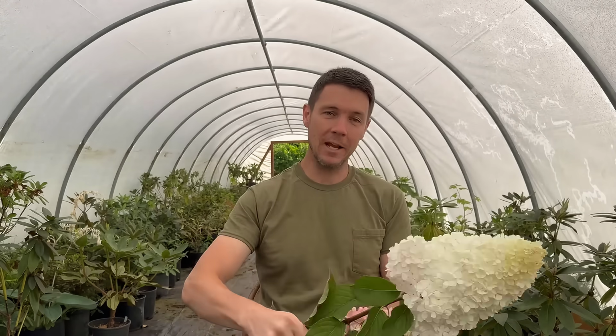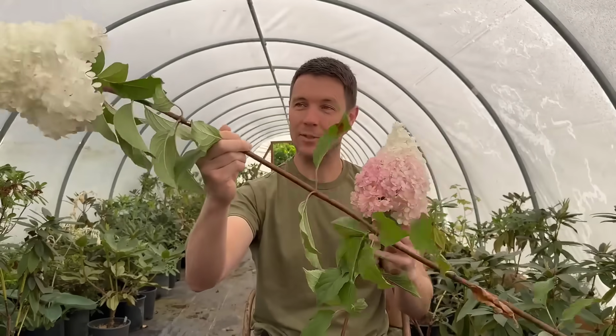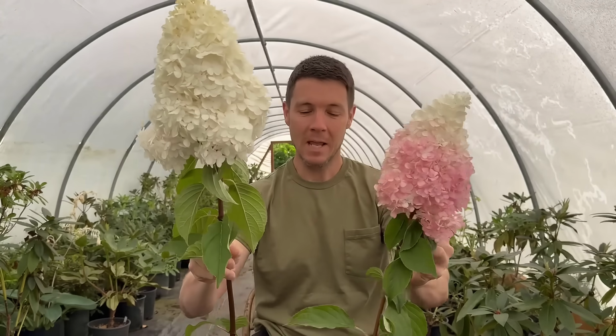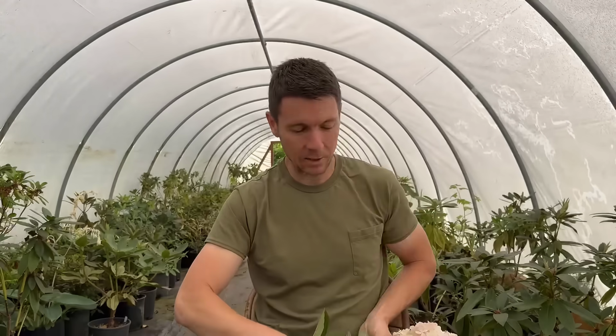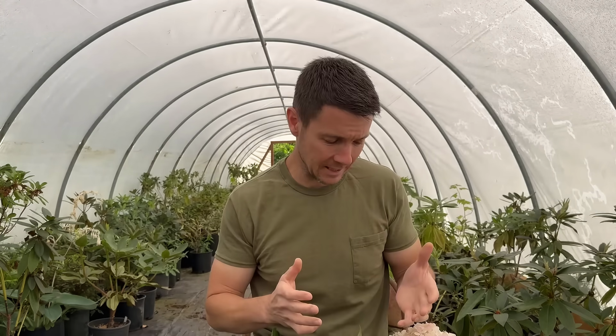But here they are. They actually let me take some cuttings of them. They've got really thick stalks on them, but look at those flowers. Aren't they just beautiful? I don't know the exact variety of this hydrangea, and I'm not going to get into the whole patent thing. I'm not doing this for selling them. I'm doing them to potentially plant them in front of our new house that we're building. But I'm going to see if I can get these things to root. They were really awesome, really generous people.